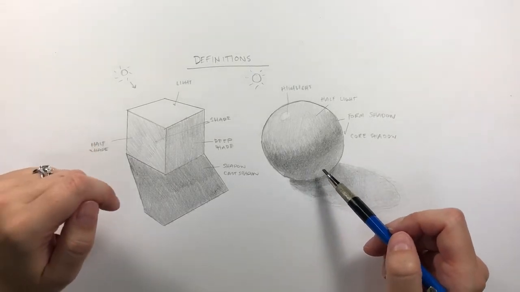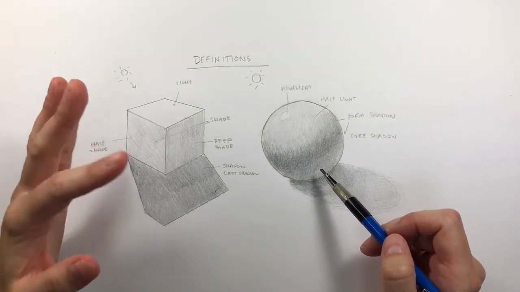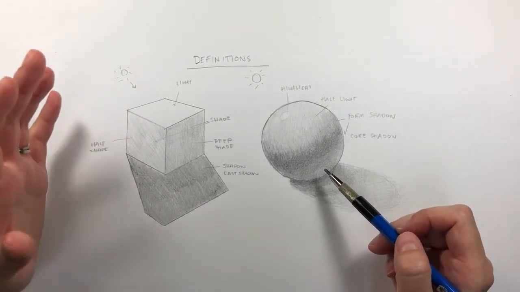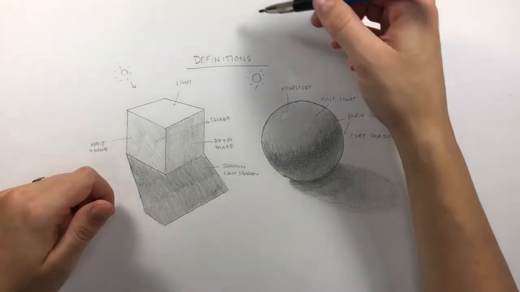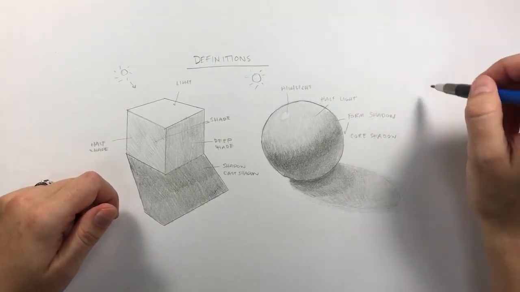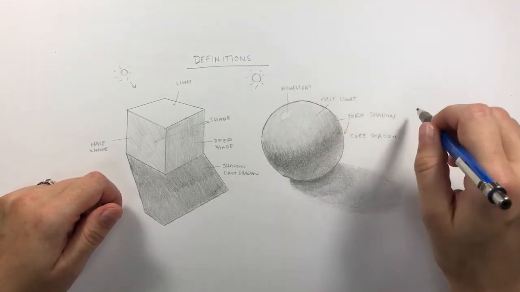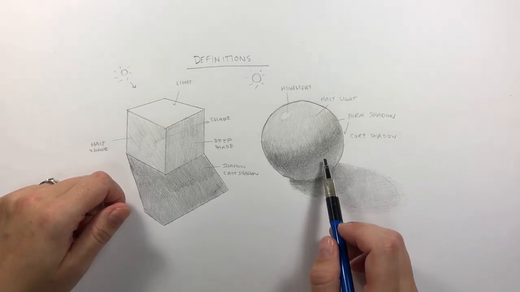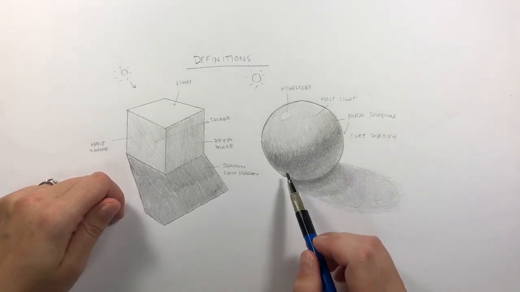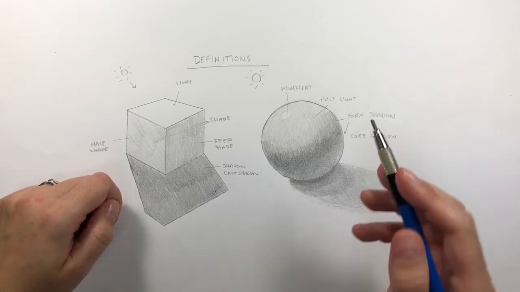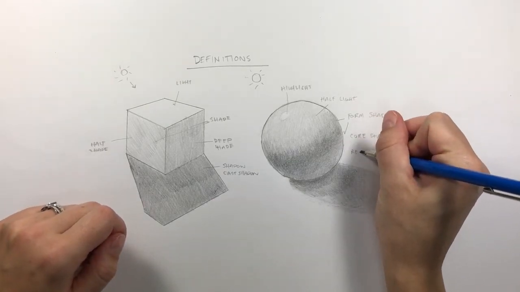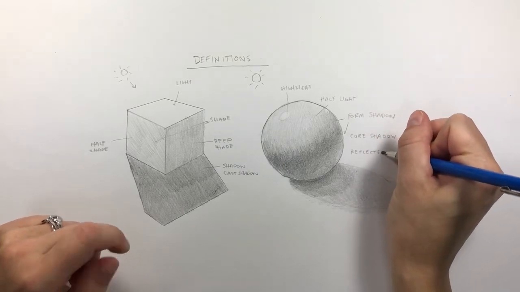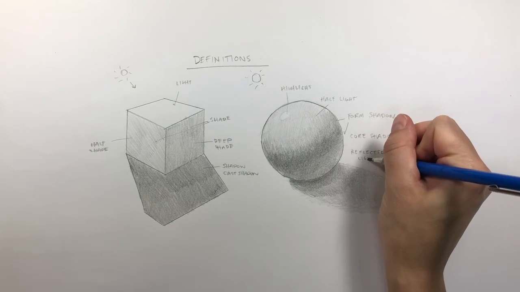You would expect it's farther away from the light, which would mean it's darker. But what's actually happening is reflected light, and that's where what we were talking about earlier comes into effect. The sun is bouncing around, that light is coming down, bouncing off of everything, bouncing off the table back up here, and it is lighting up this edge here. It is reflective light, and that is so important to know, and it will make your drawings look so much more realistic when you start to see this reflected light that is happening.